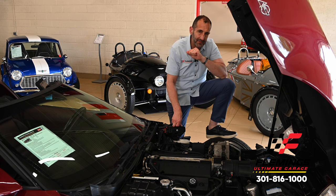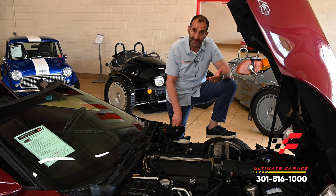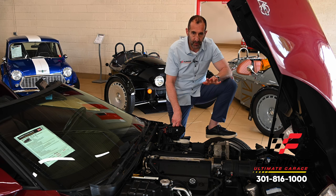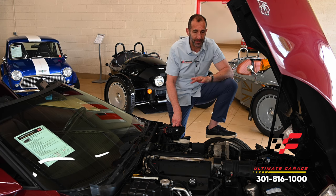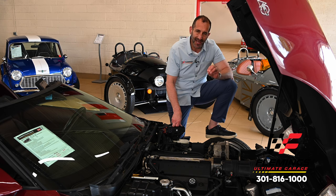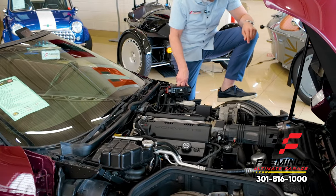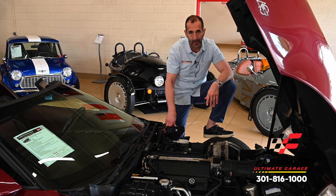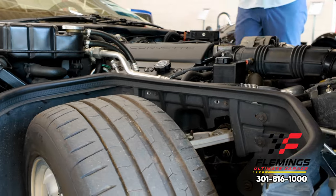Here's a tip when buying a car: the first thing I look at are the tires. If somebody is flipping a car just to sell it, they'll put the cheapest tire on there — nothing wrong with Chinese tires, but they're not known for great durability or quality. If it's my car and my baby, I'm buying the best tire I can. That's exactly what we have here — a fresh set of Continentals. You can even see the letters are still raised on the tire sidewall from how little they've been used, which lines up with the super-low miles.